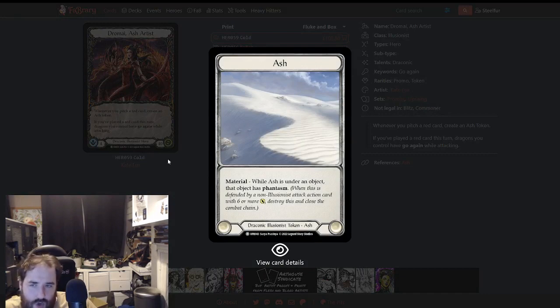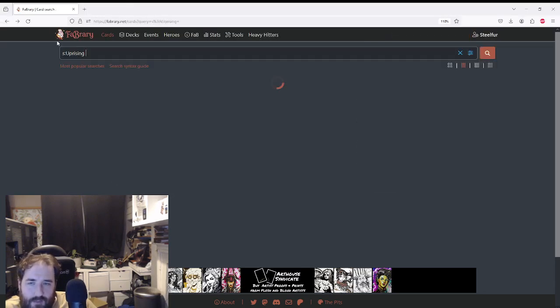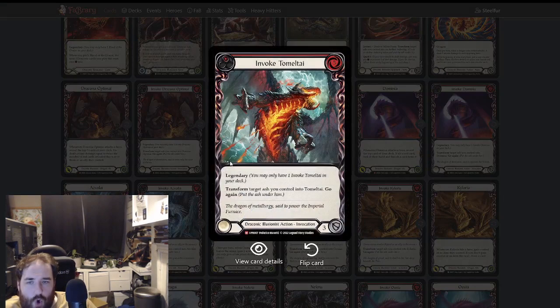Ash is a Draconic token generated by Dromai. You can look at the hero ability to understand why, when she pitches a red card. While Ash is under an object, that object has Phantasm. It's an Illusionist token, and it's placed under objects by the act of transforming them. So let's not talk about Phantasm, because that's already been explained in the Monarch video. Let's just talk about Transform.